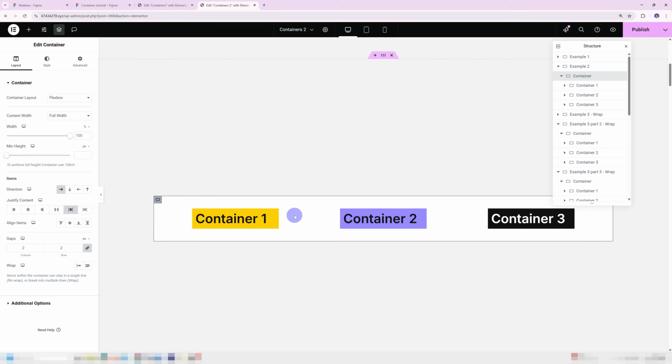This means that there's also space before the first item and after the last item, and because of that, the space at the start and at the end is half of the space between items. This happens because each individual item has equal space on the left and on the right, so the space in between is doubled. And space evenly distributes the space so that the spaces between the items and the edges of the container are equal.